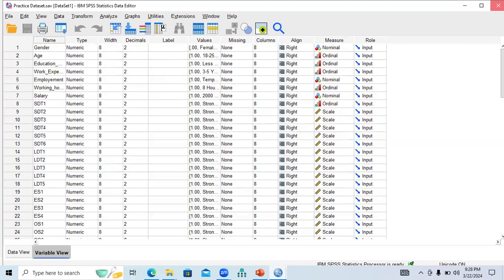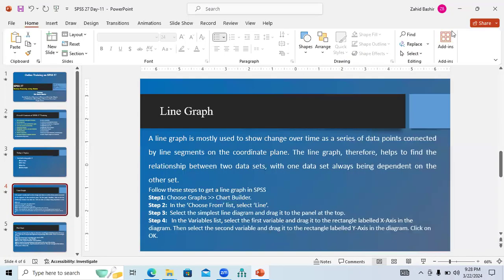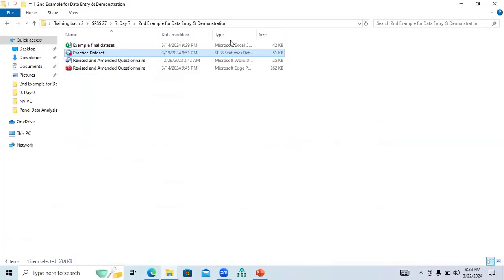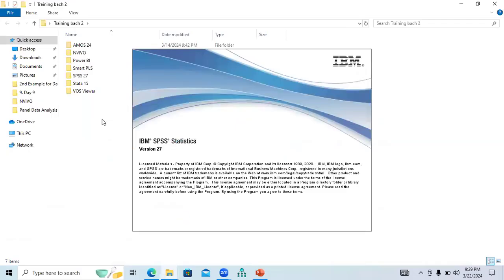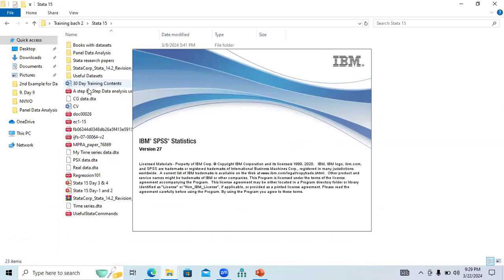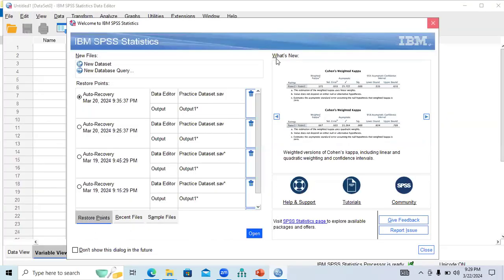So let's suppose I close this one and I open a blank sheet of SPSS 27 so that I can use a time series variable here. Let's suppose I have time series data over here.